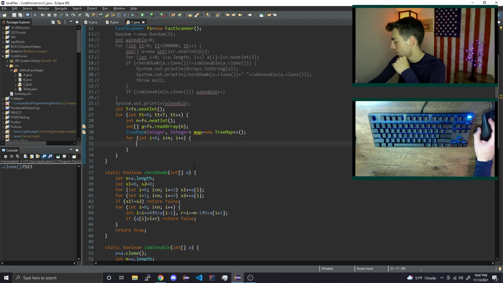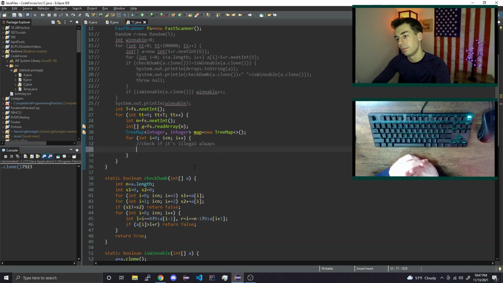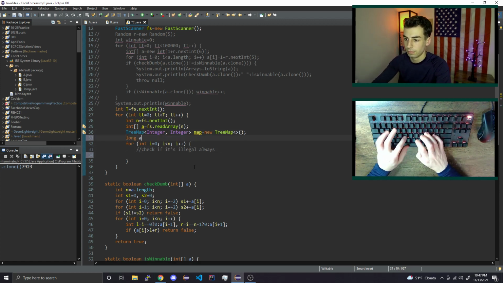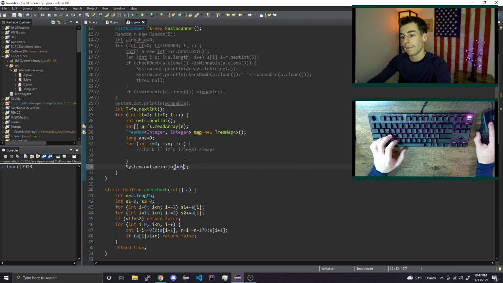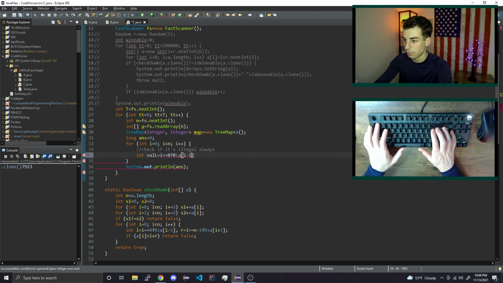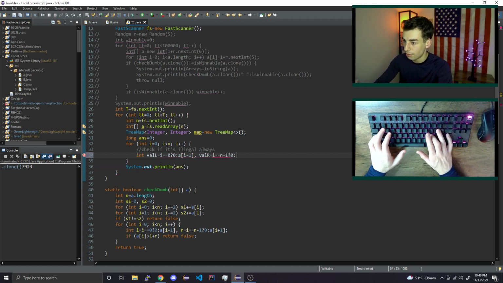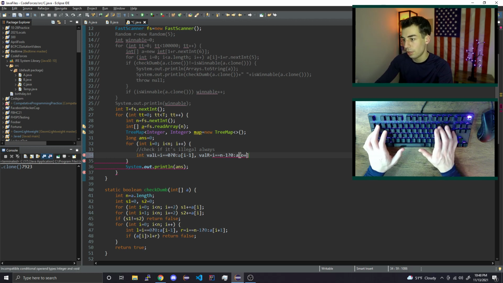So first check if it's illegal always. This val r equals, if i equals n minus 1 then 0, otherwise a[i+1].